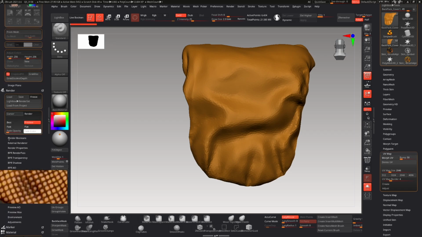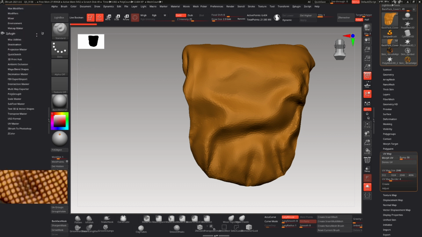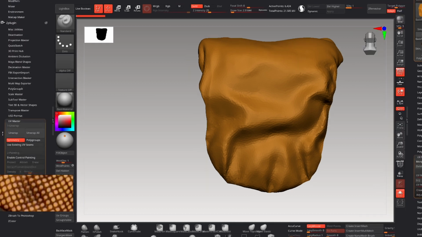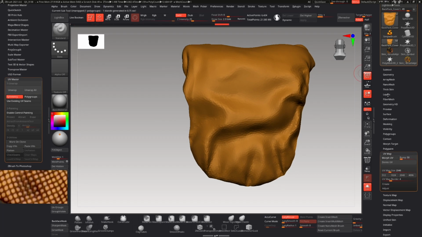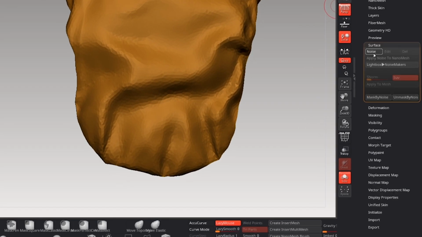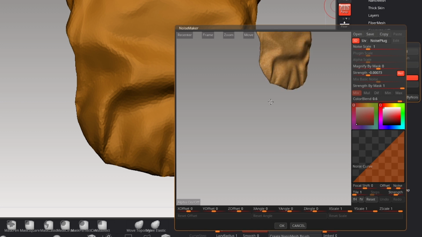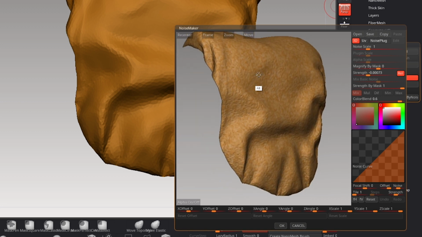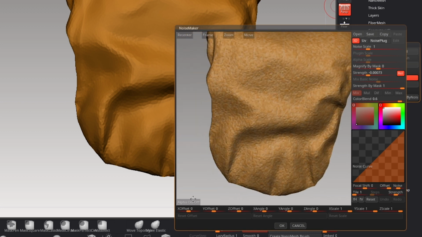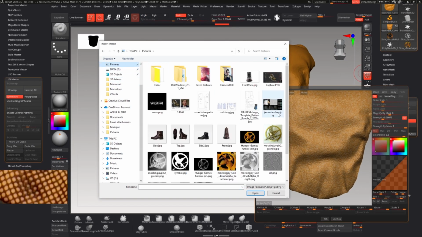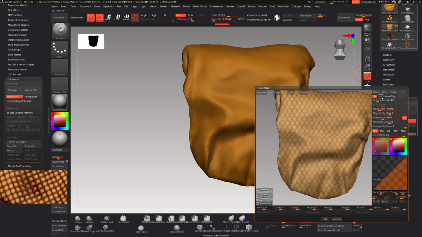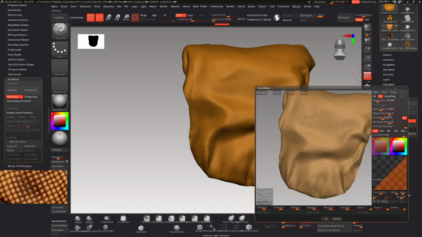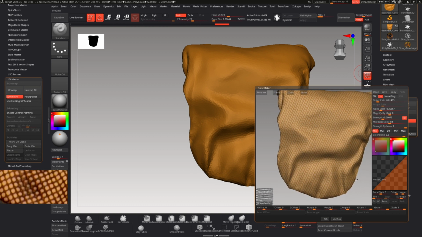So I'm going in ZBrush, and the first thing that I want to do is unwrap some UVs so I can project a texture onto my model. Then in the surface tab, when I open the noise options, I'm going to import the alpha I have just created by clicking on alpha on off. You can then play with the scale in the options to have the texture be repeated as many times as you want, depending on what you want it to look like.